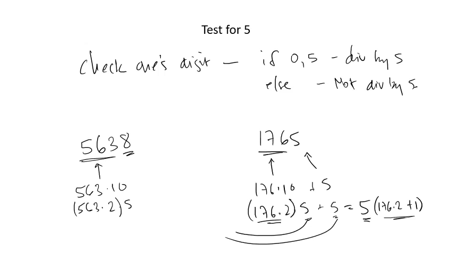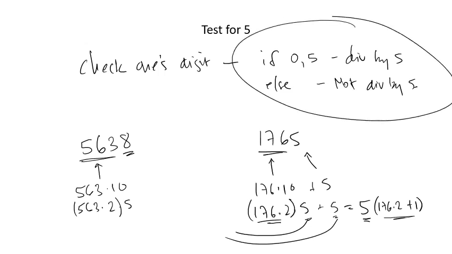I can write it with 5 as a factor of the number. So I can use this form. It's not necessary. I just want to give you some idea of why this rule works. But for our purposes in this class, just knowing what the rule is is most important.